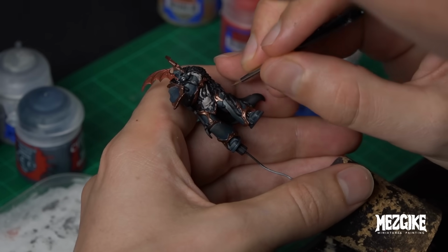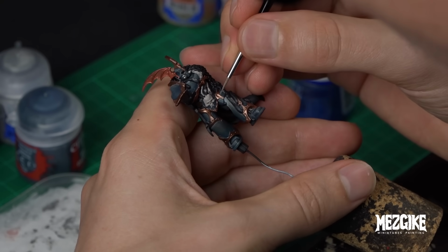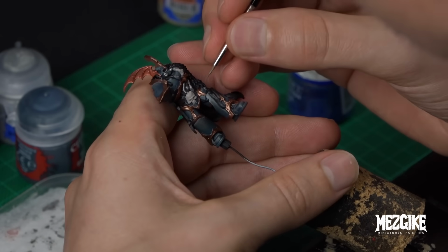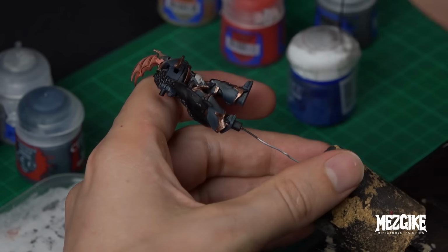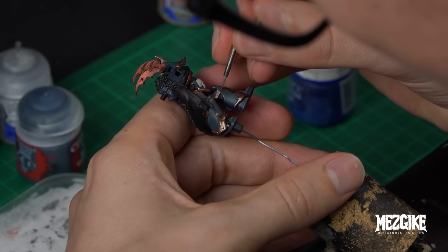And this is laying down a foundation for the glaze that we're going to do very shortly. When the glaze hits this light color, that's going to go nice and blue. It's not going to be too saturated, but it's definitely going to pick up a lot of the blue and shine through that blue.